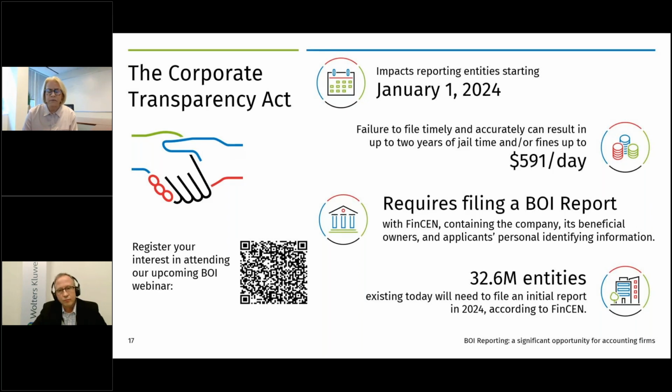It went into effect January 1st of this year, but the requirement to file for any existing entity is by the end of 2024. And if you create an entity within the year, then you also have, now there's been guidance from Treasury that has been updated recently, and so I think there's still more to come on how this overall implementation goes. But if you open a new business, you have a shorter requirement. You don't have until the end of the year. You have 30, 60, 90 days, dependent on the specific type of entity and dependent on how you interpret the guidance. But let's just say this is all brand new, and a lot of businesses, based on the surveying and the work that we have done in the background, are mostly not aware that they need to do this.